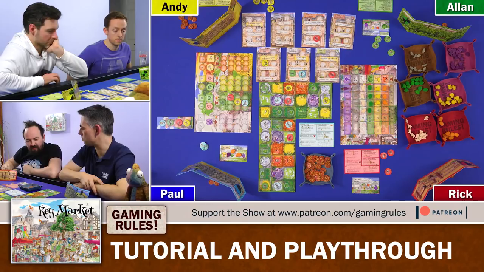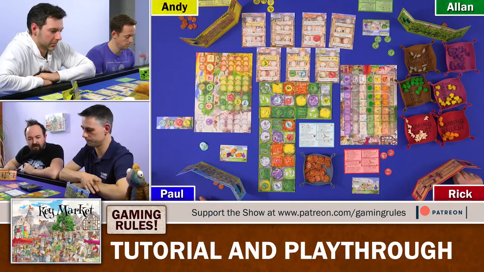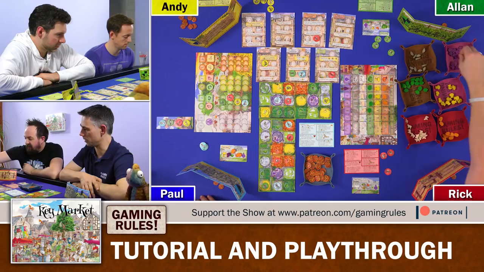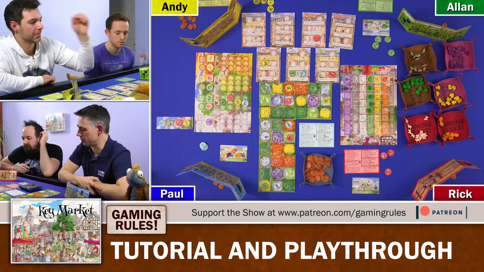Where are my people? And then there, what's happening next? I'm going to be doing that. So let's go with another fish. Okay, you get a luxury. Right. Andy. Okay, I guess I've got to do some more selling. Let's ditch that for three. Three money. I can have a five. There you go, I have a five.